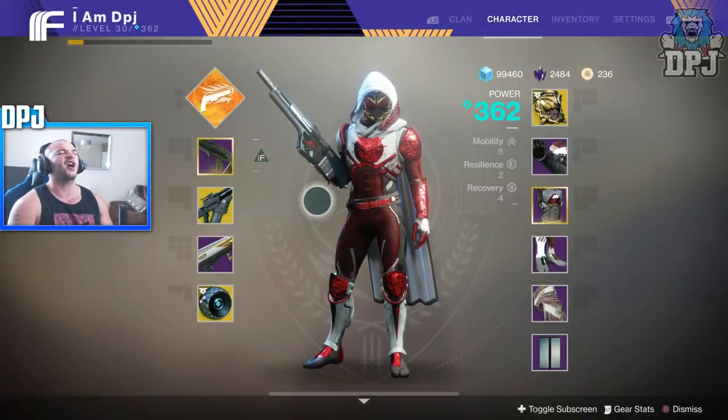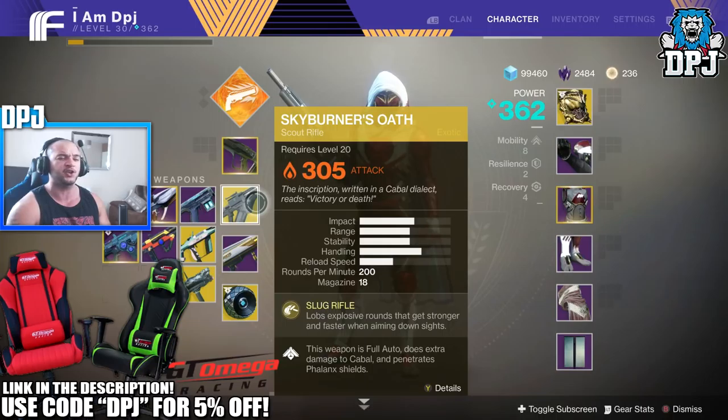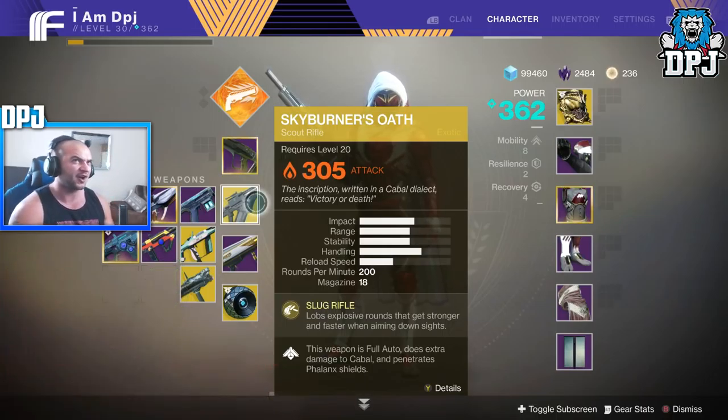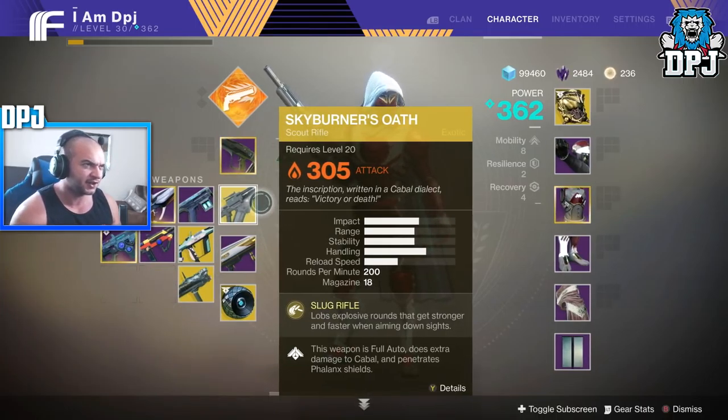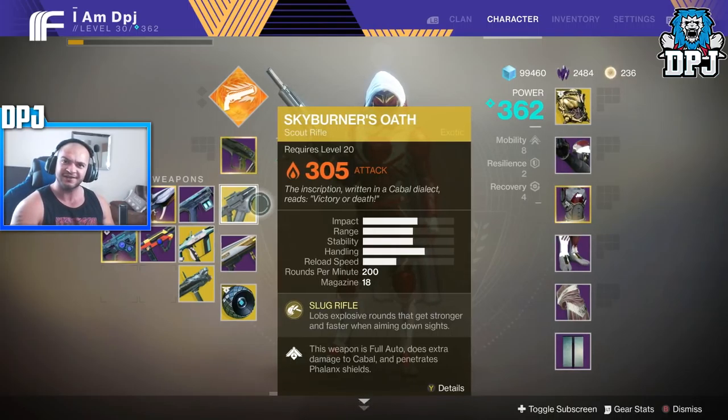Today I'm back with another live PvP gameplay, and today I'm going to use this exotic right here, recommended to me by you guys within the comment section of my Graviton Lance Sucks video, I believe it was. I don't think I've ever used the Skyburner's Oath in PvP, let alone since it's been updated and buffed. So we're gonna see what this is like, people.